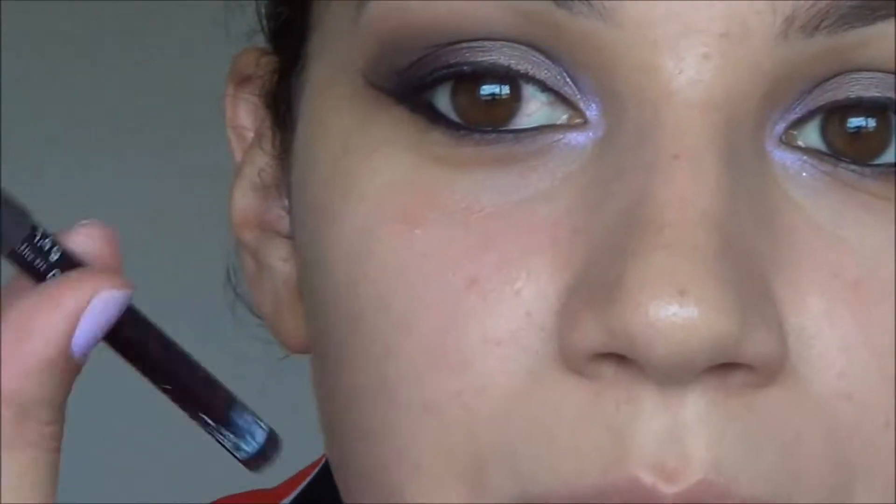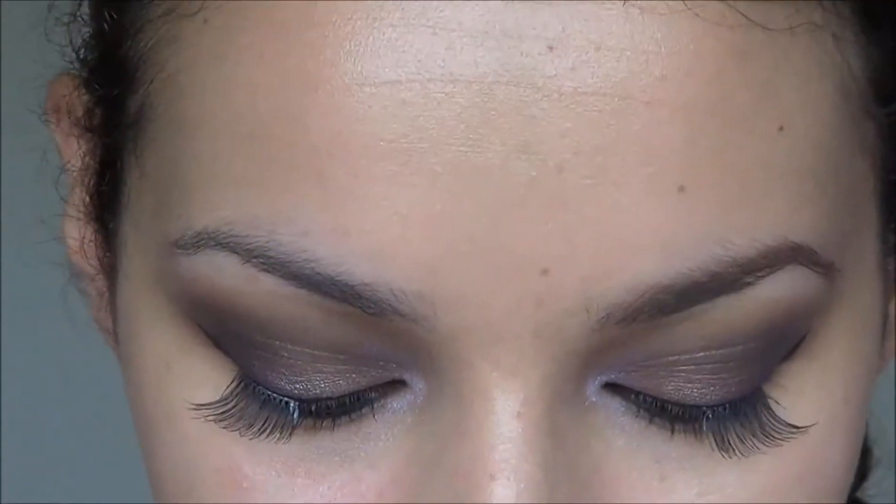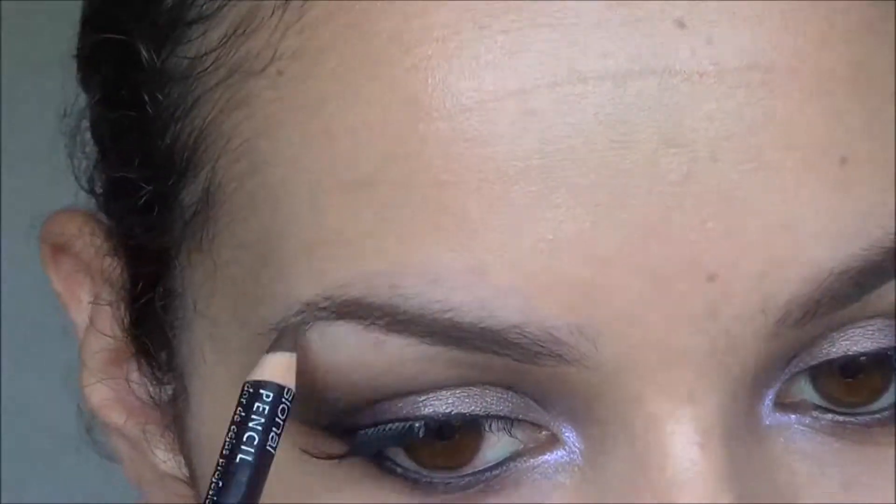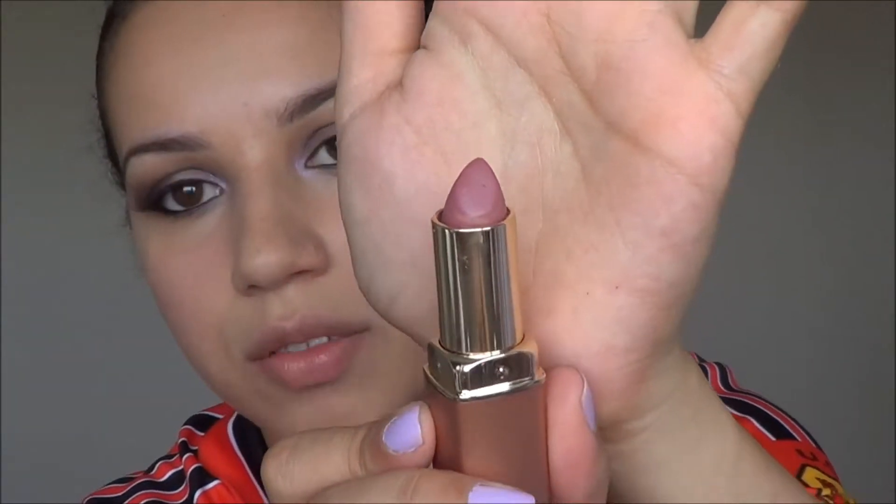I let the glue dry and move on to brows, using my Rimmel Dark Brown Brow Pencil as usual. Moving on to the rest of the face — I've already got a little bit of foundation and concealer on, so I'm going straight to blush. I'm using Dandelion from Benefit, which is a very soft pink. Then I'm using this Milani lipstick in Rosie's Garden, topped off with Hot Lights lip gloss from Collection in Dazzle 2.